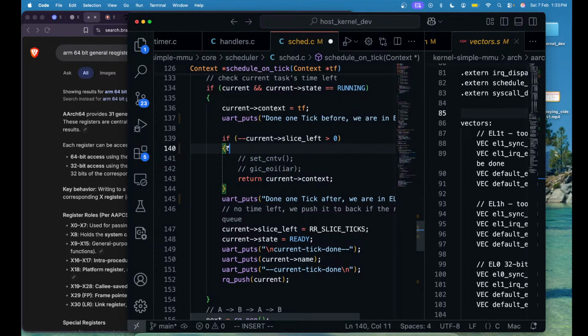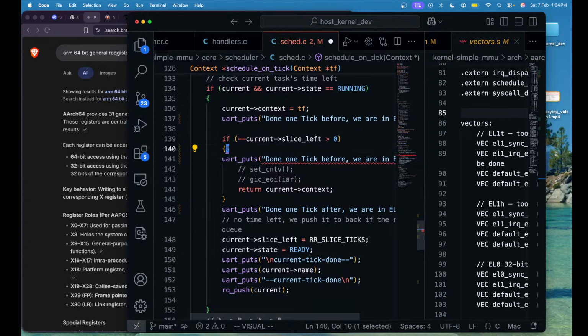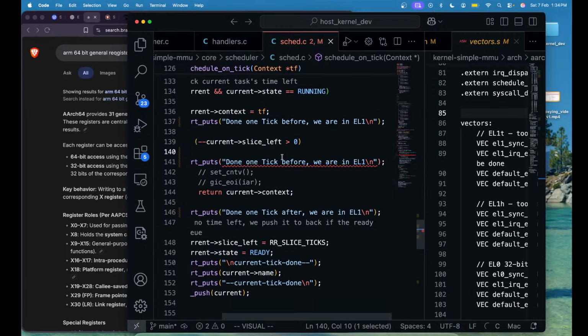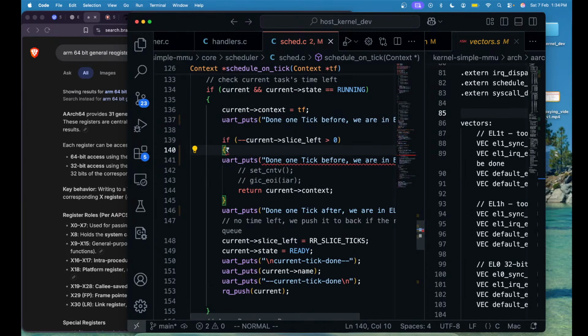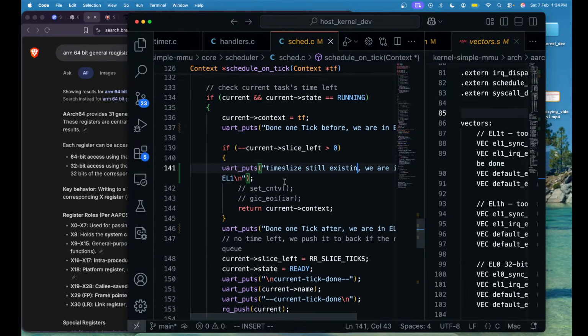How is that even possible? Did we finish the time slice that quickly? No, this means the time slice still exists. So we are returning the same context, current.context.